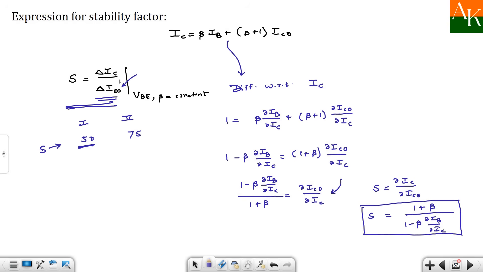Why should we have less S? Because delta IC, the change in the collector current, one of the coordinates of a Q point, should be less. So always prefer a circuit having less stability factor. Now what it indicates - stability is more, so they are inversely proportional.